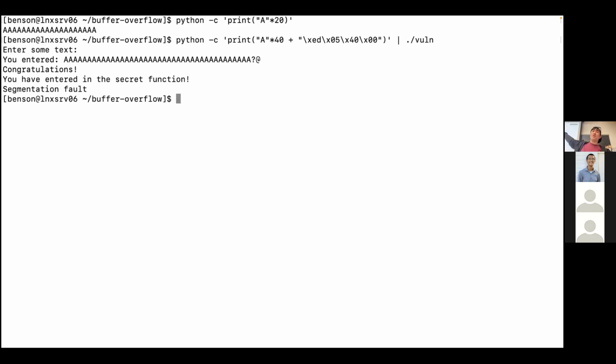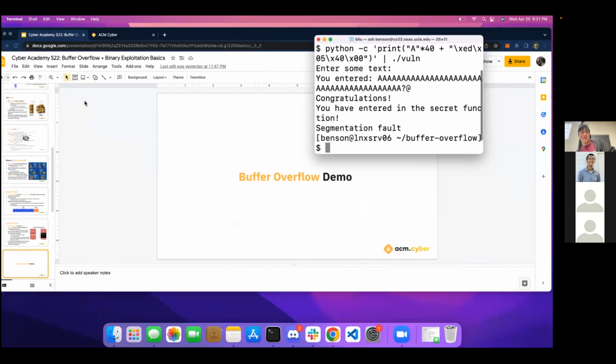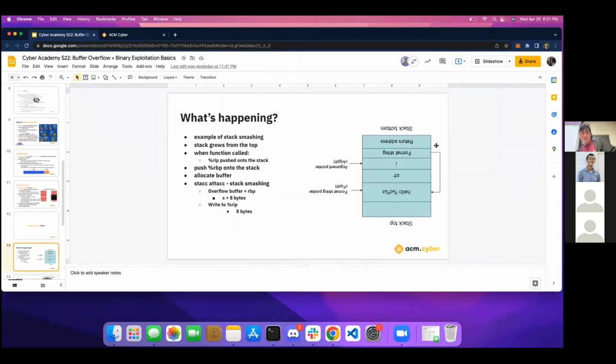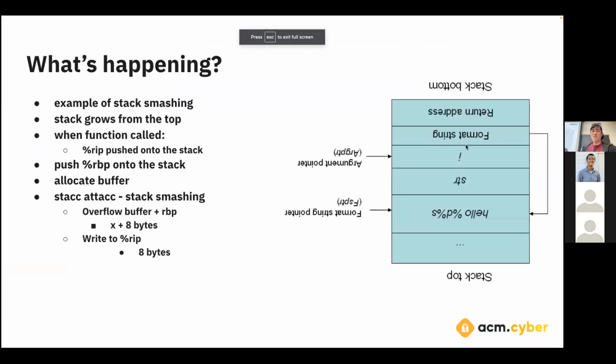We have called our secret function that, if we look back to our C program, was impossible to call anywhere before. But how do we do that? We sort of understood the particular layout of the stack. So I'll just run through again very briefly with the slide I have on how exactly this worked. This was just a classic example of how stack smashing worked.